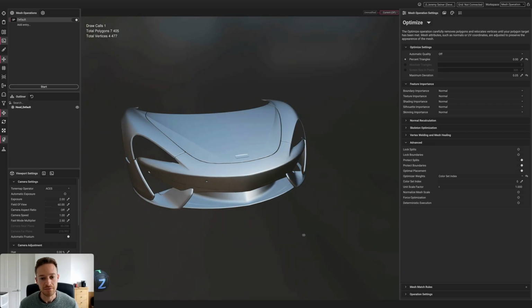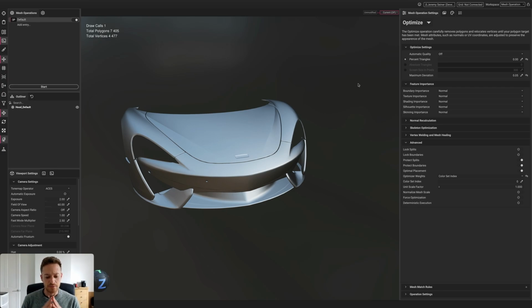Really, really powerful. So you see that we have this global control with the maximum deviation of the level of quality that we want. But if we want to get that precise manual control, we can certainly do so with the optimizer weights. So now we've taken a look at how we could dial in specifically what type of reduction we would like to do with the optimizer, for example, the percentage triangles and also the maximum deviation.